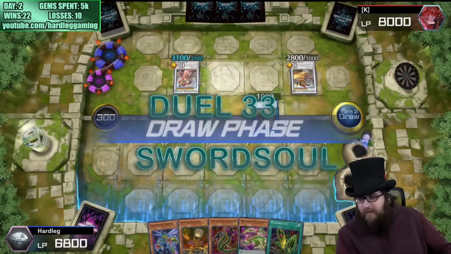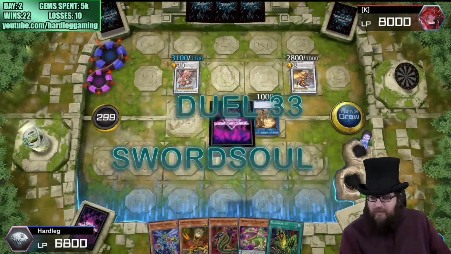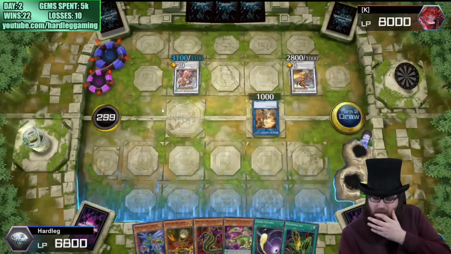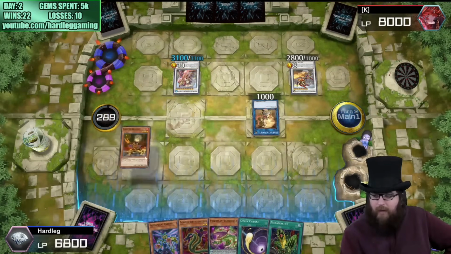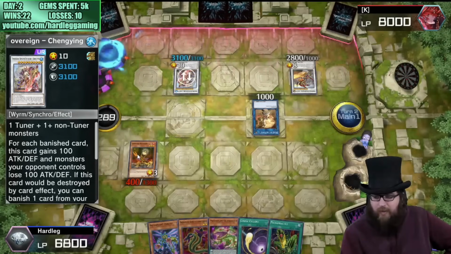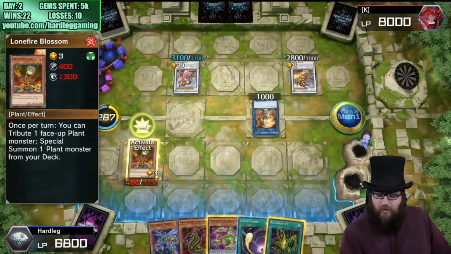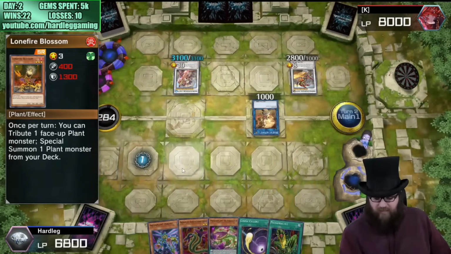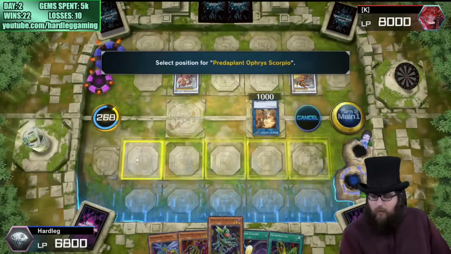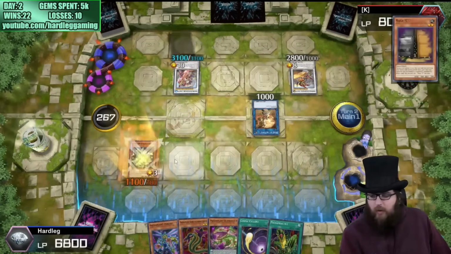All right, I think we can do something with this. They've got a negate and a banish. Let's go ahead and try the Lone Fire. Oh, it's Max C. There's a chance they don't draw into the right hand traps, but just about any hand trap on top of what we've got, it's going to be our doom. Let's go for Orphis Scorpio.